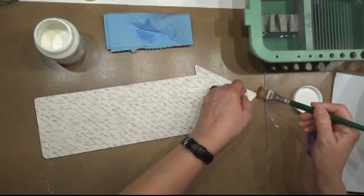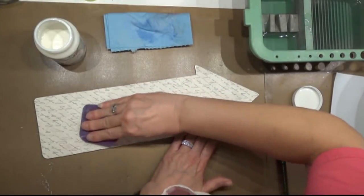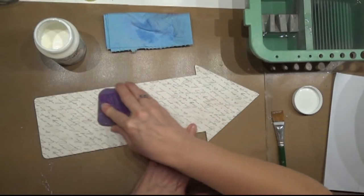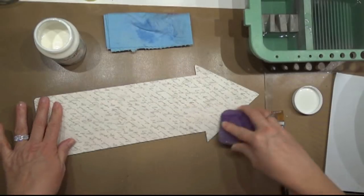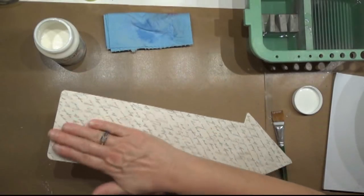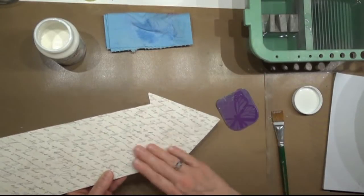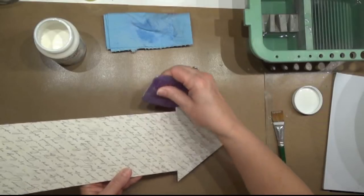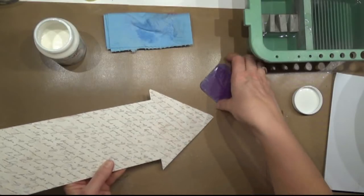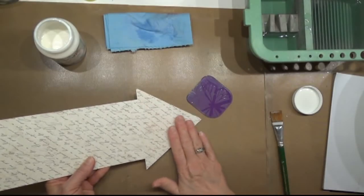I can see up here on the front I don't have enough glue, so I'll just take my brush and brush that on. I want to make sure I don't have any air bubbles in here. I'm very gently pushing this because I don't want to tear my paper. Rub my hand on and see if I feel any air bubbles in there. One right there, which I can't see, but I could feel it. Just gently push it out. A little one right there. Push them towards the edge so they can come out.